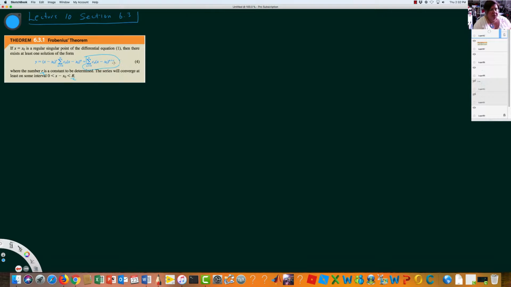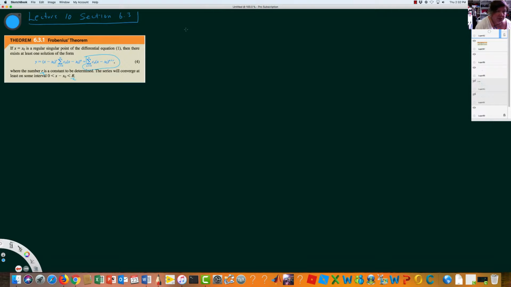Okay, so you might be thinking to yourself, well, what's that r thing? Well, in fact, that r does not have to be an integer. So imagine that r is 0.25 or something. Or say r was -4. Then when n equals 0, you're going to have x to the -3. That is not a power series. So you may end up, and very often do end up, with solutions that are not power series anymore. Even though it kind of looks like a power series here, that r doesn't need to be an integer.